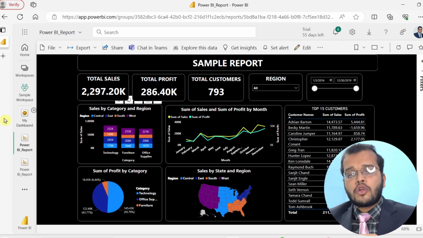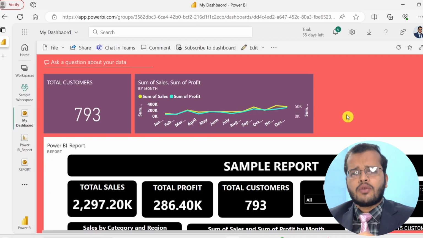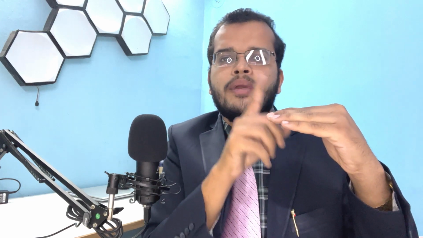Now I'll come back to the dashboard that I have created. Now I'll show you how to create an alert. What is meant by an alert? Let me give a small example. We all know that in every district we have dams and reservoirs, and there is a limit, right? If the water reaches this particular limit, then an alert will be sent to the control room, and those people will lift the gates to let the water flow out of the dam, and so on.